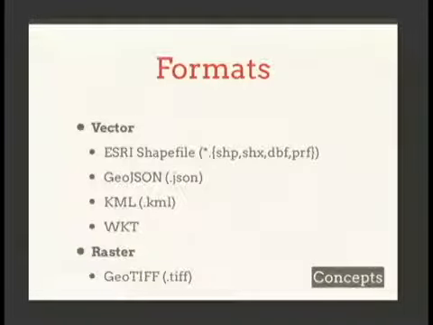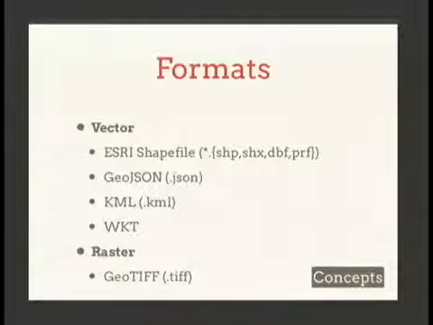Real quickly, formats. Almost all of what I'm talking about here is vector data, so points and lines and polygons. That's typically stored in a few common formats. There's the shapefile, the granddaddy of them all. It's actually not a file at all, it's four files, or sometimes three. There's a misspelling there, that should be PRJ, which would define a projection, which is sometimes optional.